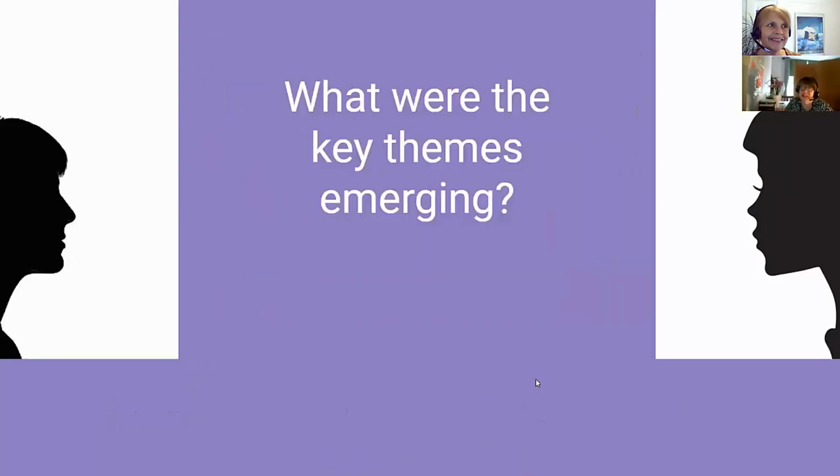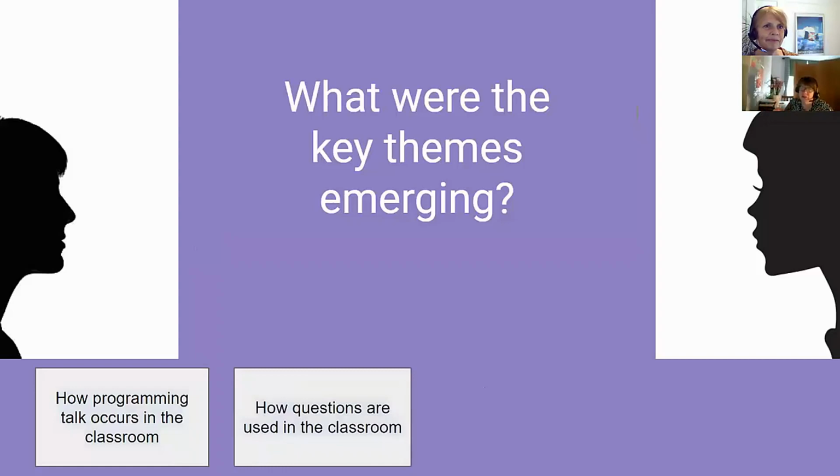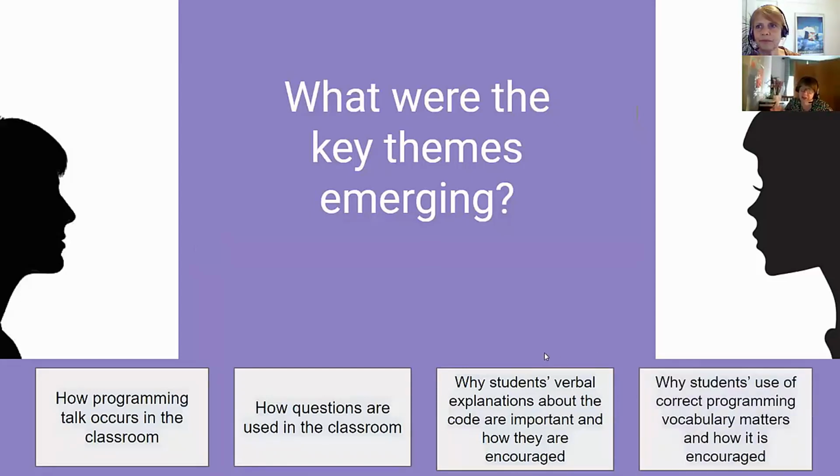It was fascinating listening to the teachers talking about talk, and the key themes that came out were, first of all, just how programming talk occurs generally in the classroom. The second one focused on questions and how questions are used in the classroom. The third one was all about explanations and how the code is important in terms of explaining things and how teachers encourage this. And then the fourth one was all about vocabulary, programming vocabulary, and what matters and how it's encouraged. And from those themes, we could see that encouragement around language was so important to the teacher's experience. It was all about the talk.